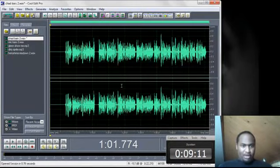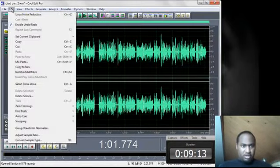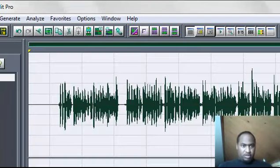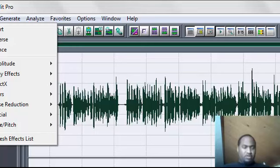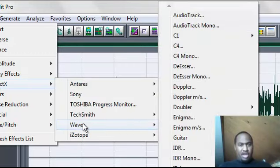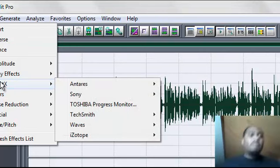Okay, you want to make sure that you silence the ends, and in this case I already did noise reduction once, and I just basically told you in order to get the waves files you have to install it, and then secondly you have to open up Cool Edit Pro, go at the bottom of the list of effects tab, and click refresh effects, and then the next thing after you do that, you click the effects button again, and it'll have a DirectX thing, and then you'll click the waves tab and so on and so forth.